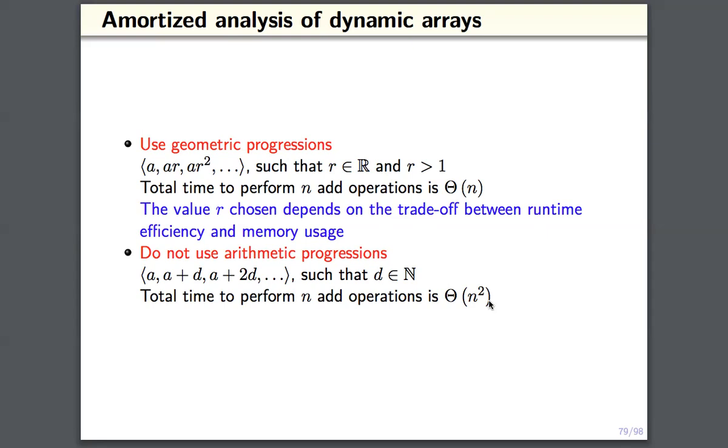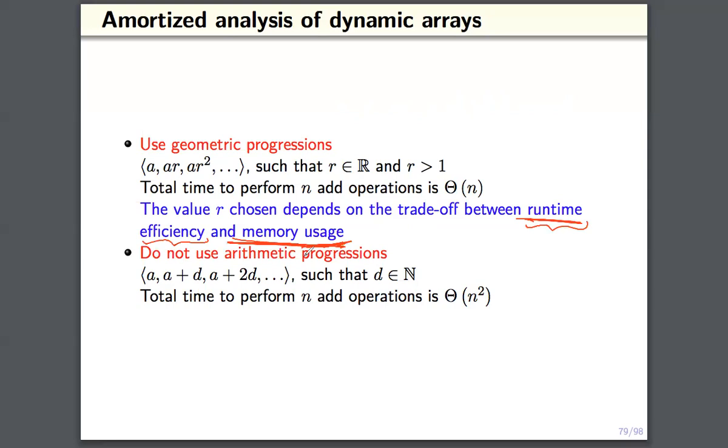But what is the flaw? You used a lot of space. So there is a trade-off between runtime and memory usage. Instead of resizing by two times, if you do 10 times, of course the average runtime will be much lower, but you're using more space.